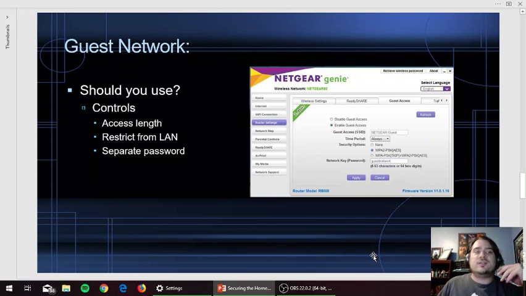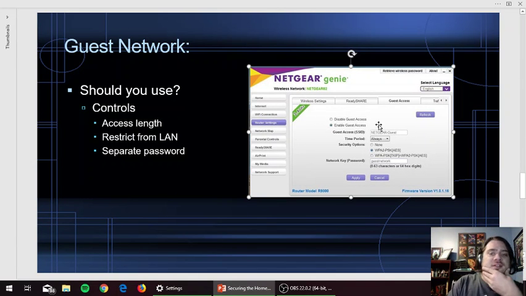So if you look over here, you kind of see just a really easy guest access setup. You'd set an SSID, there'd be your name, that'd be broadcast, stick with that encryption type, and then set a strong key for this. But the real issue is there's two different ways that guest networks are run. There are some that happen on the access level, and then some that happen after a connection's already been semi-established.